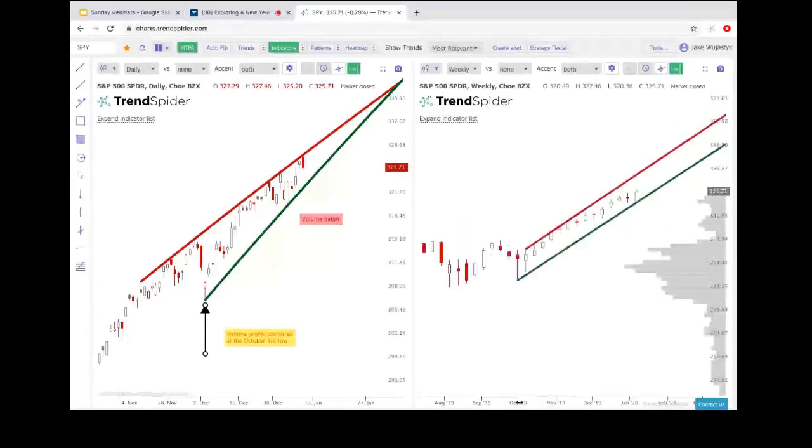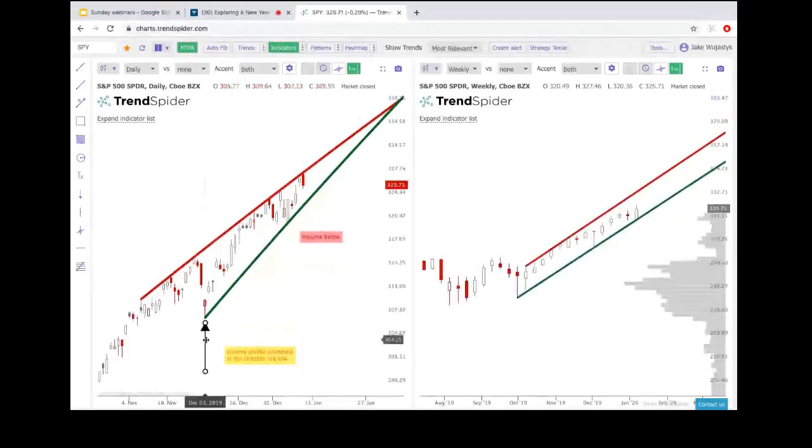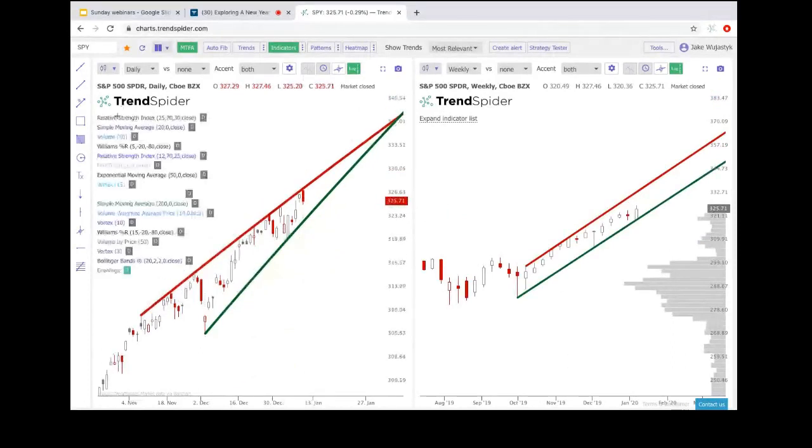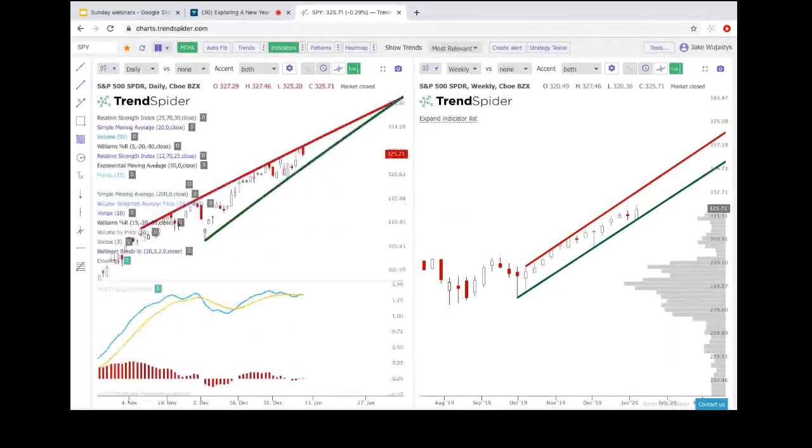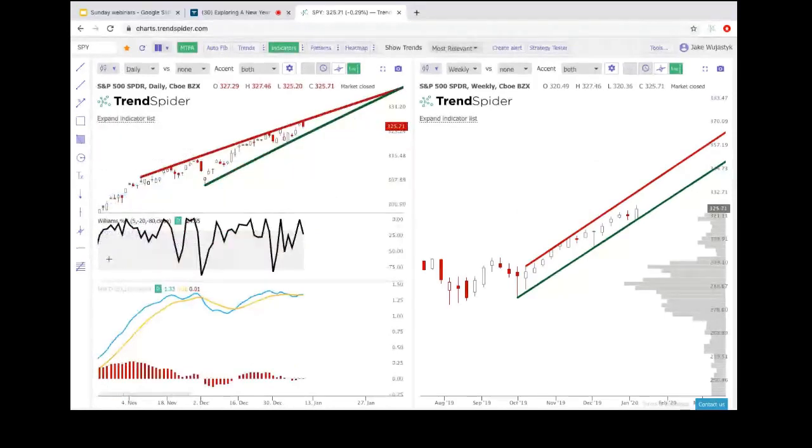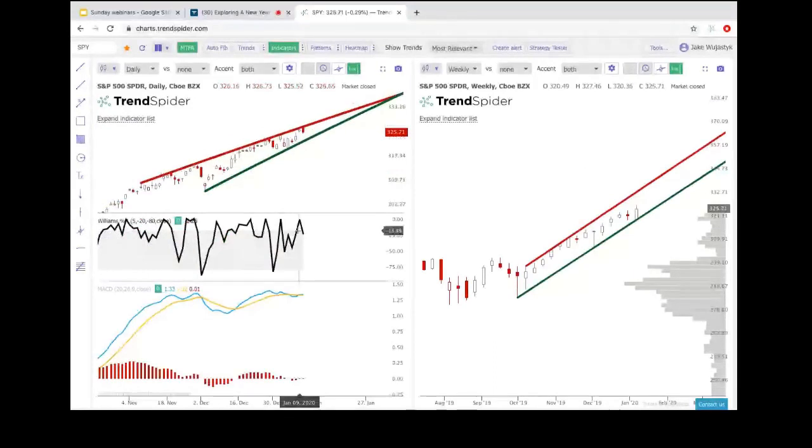One thing that I did want to go over is the alert system. So let's say that we are using the alert system, and maybe let's put a MACD on there, and let's do Williams percent range. Now, when I'm looking at the Williams percent range, I generally want to see the percent range drop below -50. That would be a sign for me that we may be pulling back further. The next sign would be for the fast, this blue line, which is barely above the yellow right now, to cross back down below the slow.